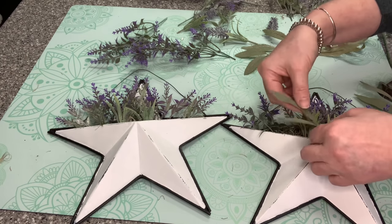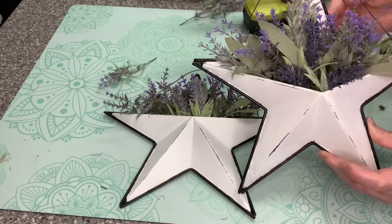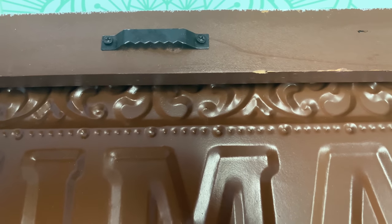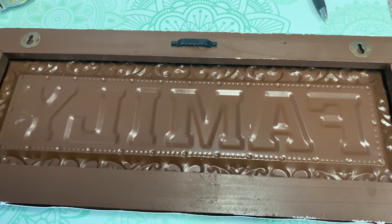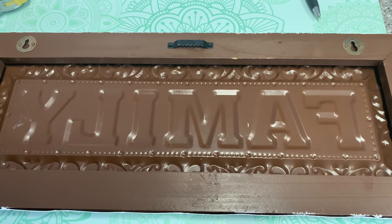So I'm just filling in with all these little leaves just to make it look nice and full at that base. And then I did put a different hanging system on the back of this tin family sign. It had that double hanger where you have to put two screws in your wall. So nope, I'm just going to make it easy for the person buying this.